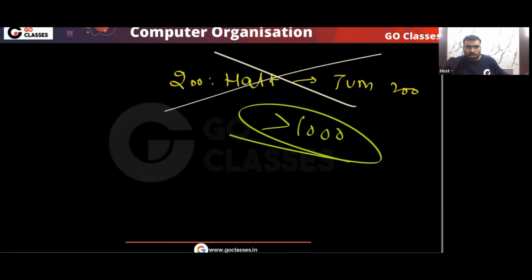Is this clear? Actually, these are self-made concepts of these faculties. In Hindi, there is a word, mangadant. Yes or no? Mangadant. So these are mangadant concepts made by these faculties, and students who are learning these wrong concepts can lose marks. They can lose 2.66 marks in the GATE exam, which they can easily get if they study the correct concept. So very simple. Is this clear?